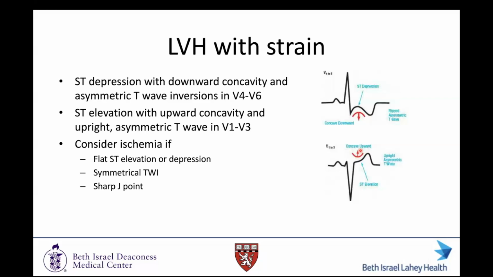Jason, any other tips to differentiate ischemia from strain? It's really hard. The best advice I can give is always look at prior tracings. If someone has a tracing that looks different than before, then usually they haven't developed LVH within the two ECGs. It's more likely to be a new ischemic process, and obviously the clinical context, that goes without saying, is important as well. And anytime there's concordant ST changes, for example, a predominantly negative QRS with ST depression or a predominantly positive QRS with ST elevation, that's immediately a red flag for an acute ischemic process.